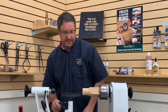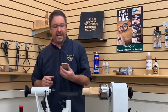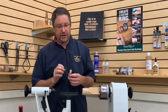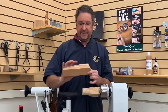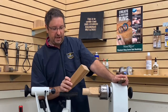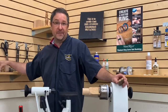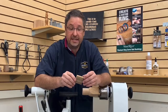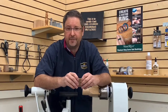So we've done that. And then you're going to want to pick a blank that you want to turn with. When you cut it on the bandsaw, or however you cut it off, I cut it off this blank of wood right here. This was gifted to me about 10 years ago from Martin Archery. They use these different hardwoods for their recurve bows. I've always wanted to do something with it, so for the sake of today, I thought I would turn one of these blanks that I cut off as a ring. Hopefully it will hold up and it will look really nice.